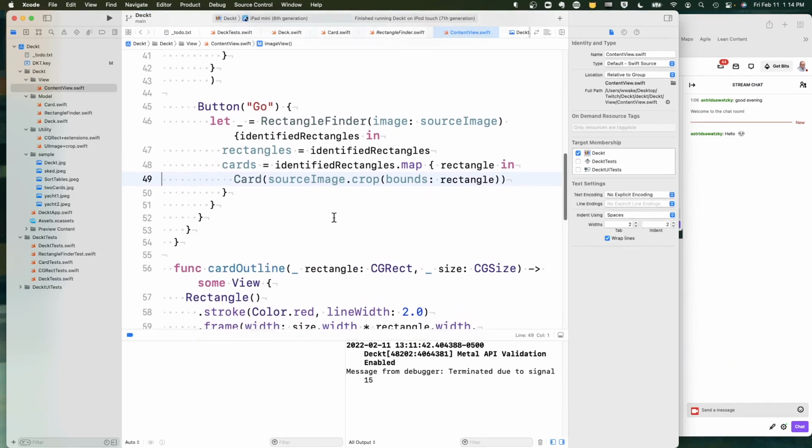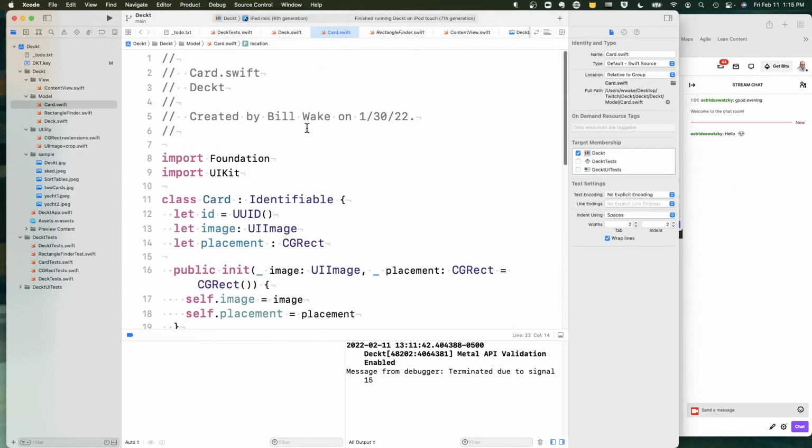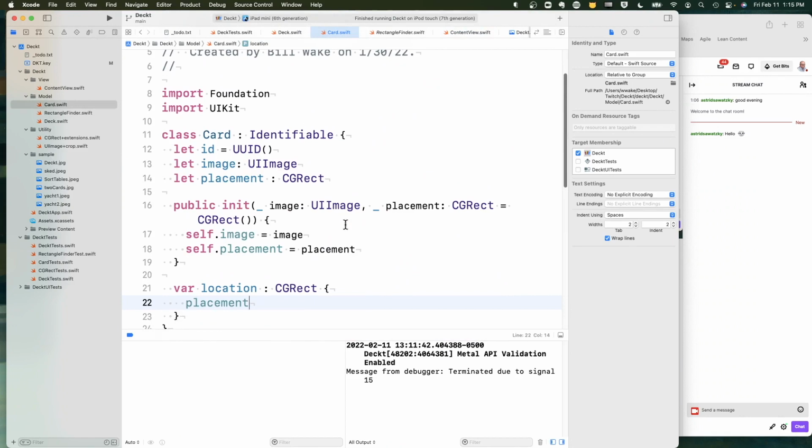Okay, so when I hit go, I identify a bunch of rectangles, and then I just map them into a list, each one into a card, with its bounds. Okay, so let's take a look at card again. Is it getting its placement from the right thing?